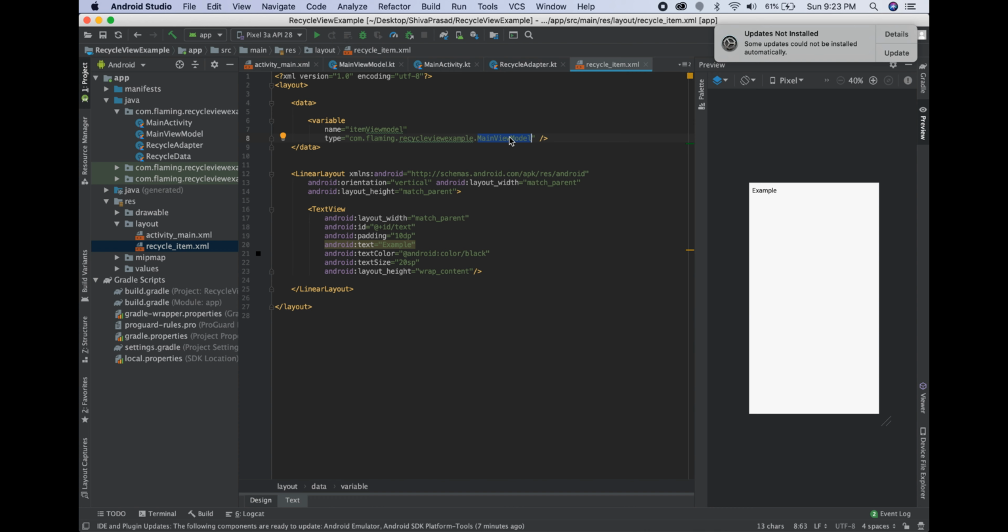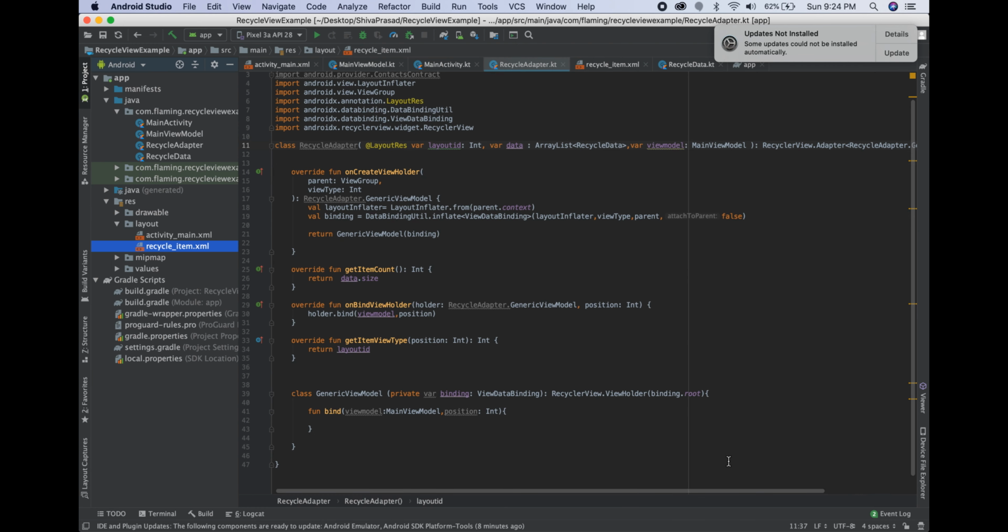Okay, at the end of this video I will explain what view model really does. In this video I will explain this, and in future videos I will practically show you how view model exactly works and how data binding will help to make better code. Okay, let's start. Here we are.